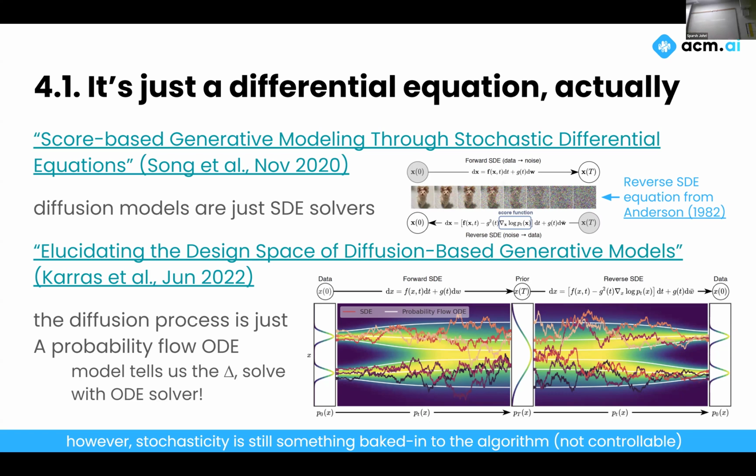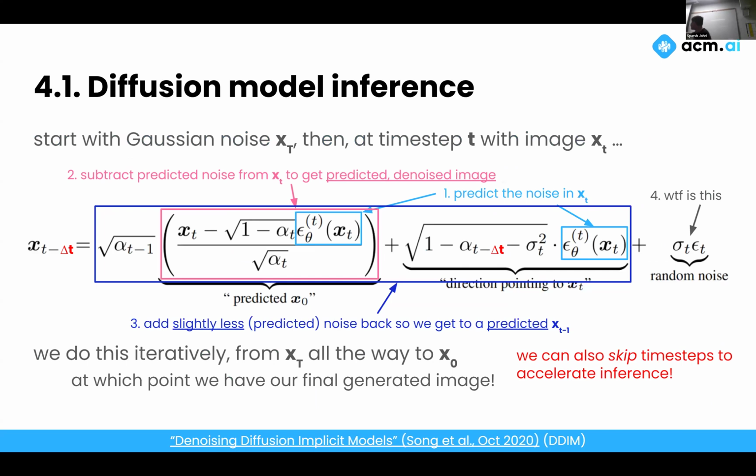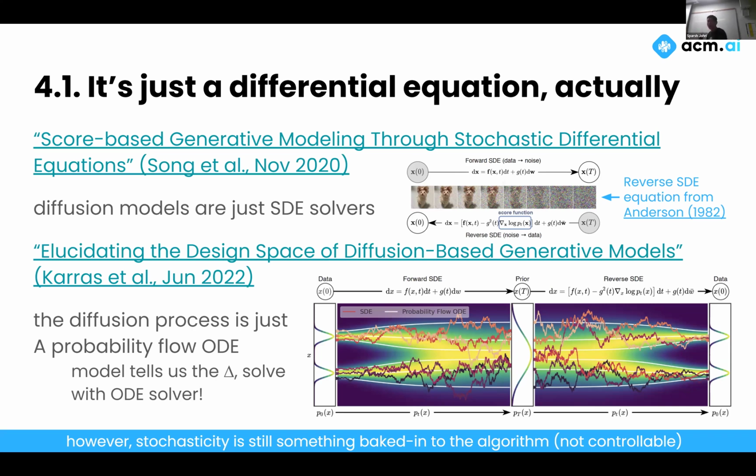All of this is actually just saying diffusion models are really what they call a probability flow ordinary differential equation, which is a fancy way of saying we're mapping from the noise distribution to the image distribution, and the path traces out a differential equation path. The model predicts that delta, which we can then use differential equation solvers with to map from a noise distribution back to the image distribution. Some later papers do this, where they're like, oh, this process is actually mathematically equivalent to the Euler solver, and we can use fancy second order solvers to make this process better. But that's beside the point. The point is, it's actually just an ordinary differential equation, and that's image generation.